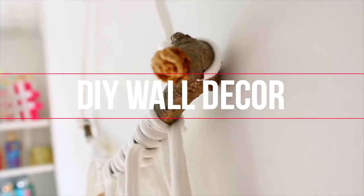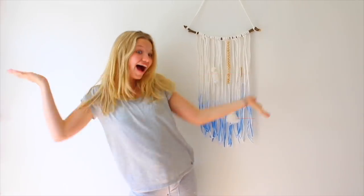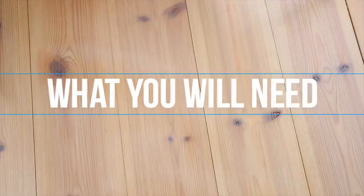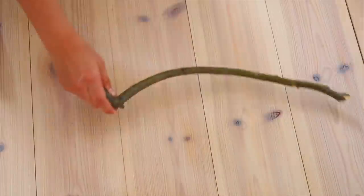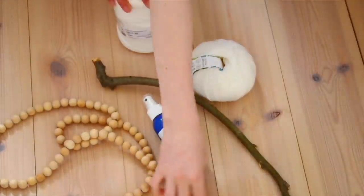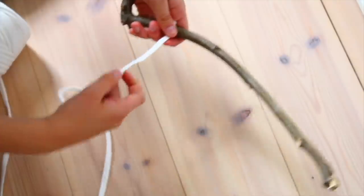So firstly, today we're making some DIY wall decor. You can call this a pretty simple wall decor piece, or a dream catcher, or whatever you want to. So what you'll need will be a wooden stick, I just got mine from outside my house, a wooden bead garland, a fabric spray paint, two types of thread, Neo Merino and spaghetti, and also a scissor.